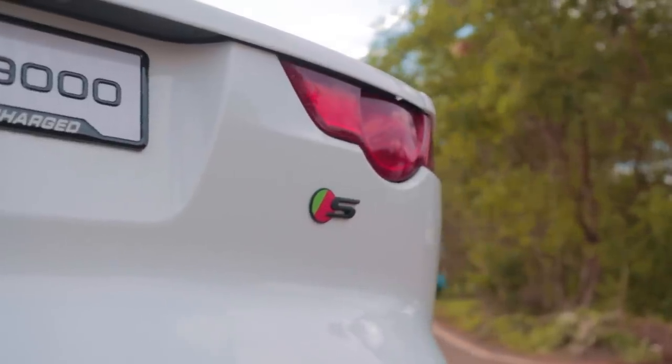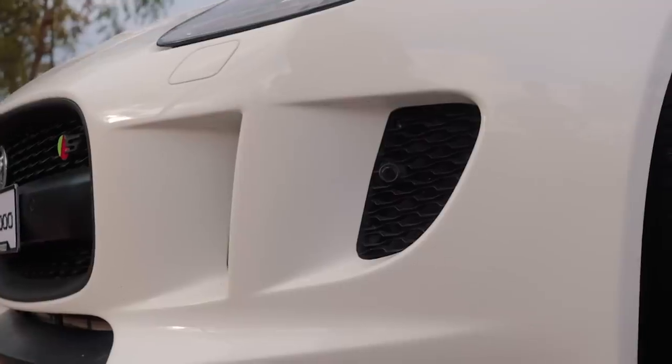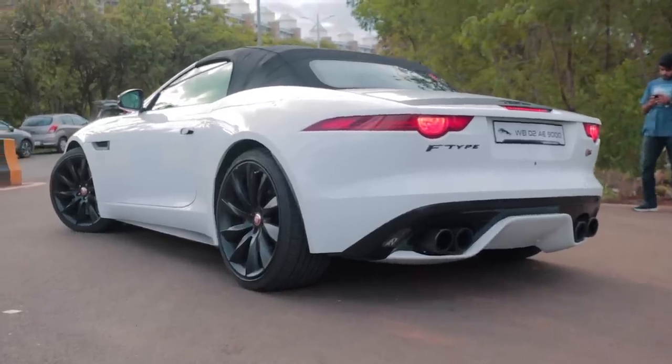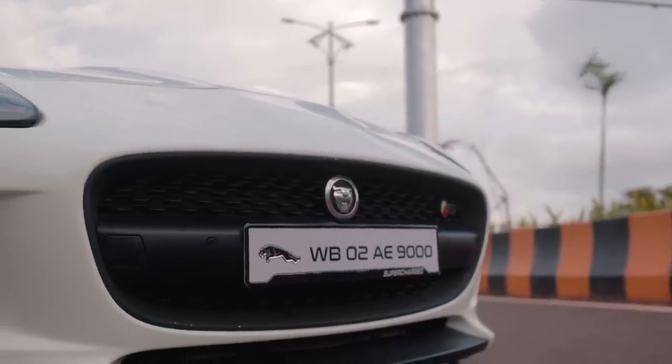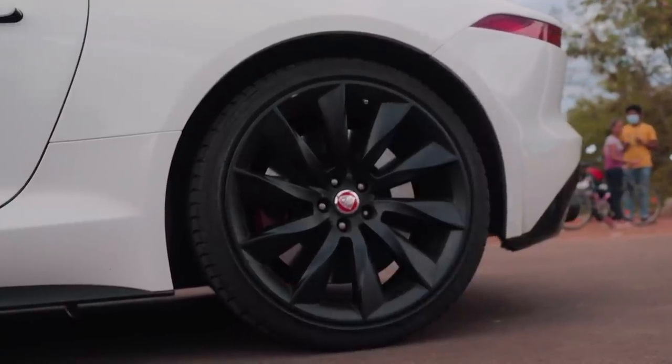This background music sums up the looks of the Jaguar F-Type very well — smooth and clean lines all over, some really well-sculpted haunches, a very pretty face and an attractive rear end. The front grille harks back to the Jags of old and the rear bumper has the classic upswept British overhang.